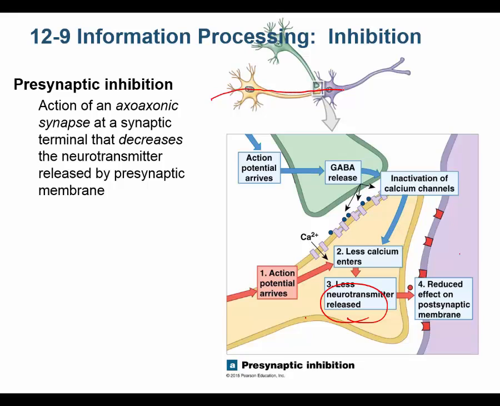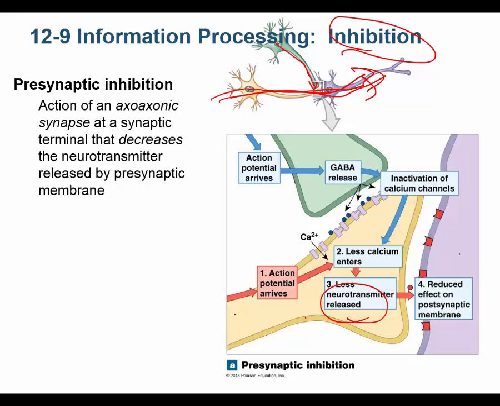The main story here is this. The yellow neuron is talking to the purple neuron. The signal's supposed to be going like that, yellow to purple. But we have a green neuron here. By the way, I'm just saying the colors that are painted in. The green neuron is affecting the yellow neuron. That green neuron can facilitate the yellow neuron, make it release more neurotransmitter, or it can inhibit the yellow neuron and make it release less neurotransmitter. In this case right here, we're talking about inhibition. So let's talk about inhibition, then we'll talk about facilitation.